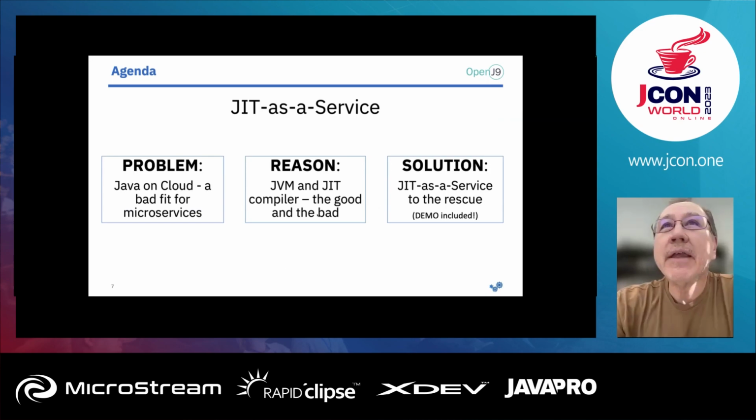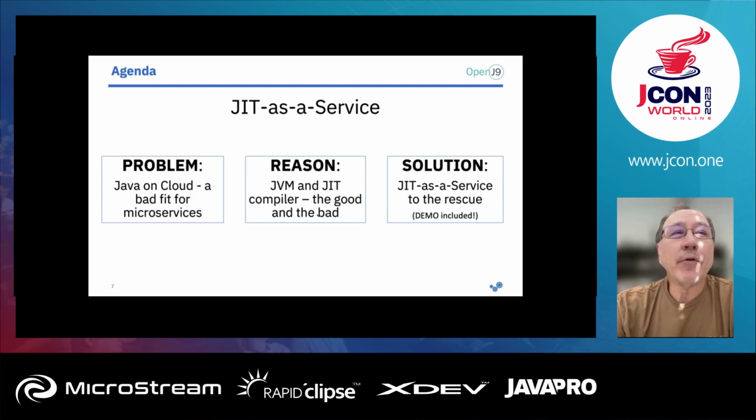So as the title indicated, this is about JIT as a service. Just to level set, I know everyone here is a Java developer, so they all understand JVMs and JITs, but just to level set again, JVM is the Java virtual machine that executes your Java application, and it does that by interpreting the code byte by byte. To improve that performance, it has access to a JIT, or just-in-time compiler, which is a dynamic compiler that will take that code and make it into machine code so that it's optimized and runs better.